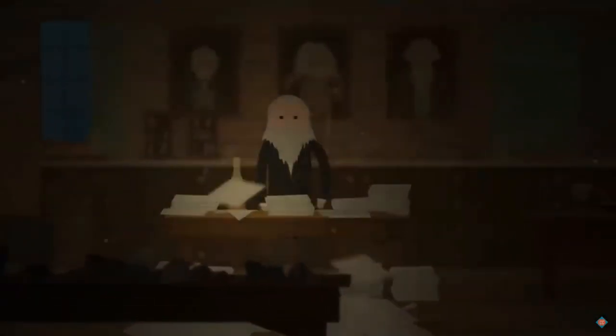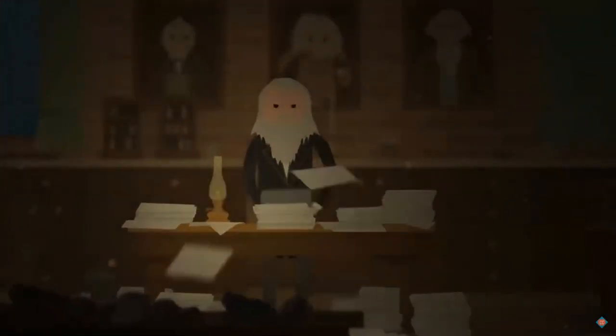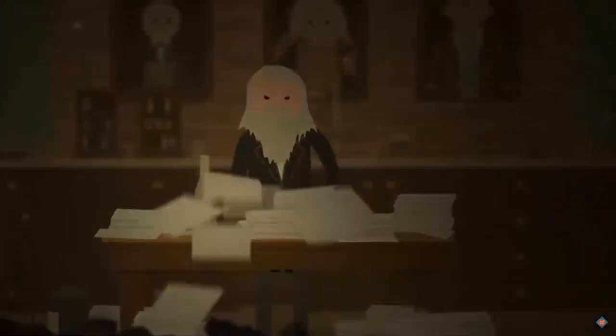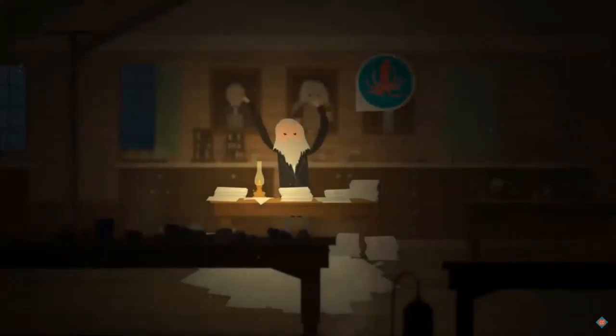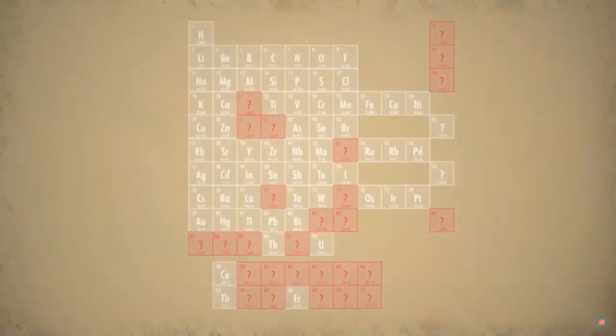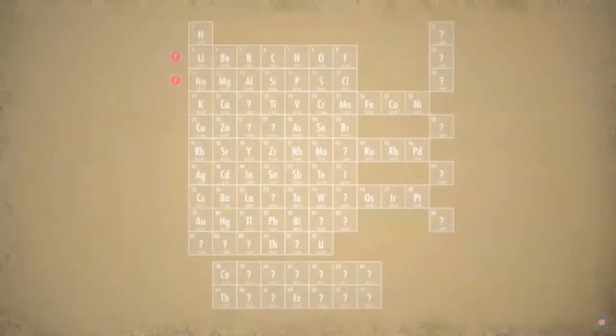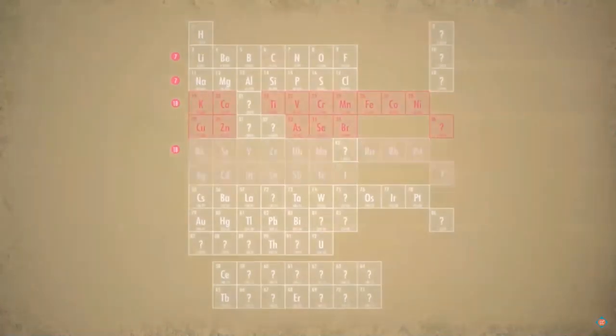You write out the names and weights and properties of elements on cards, you lay them across your desk, shuffle them, tear them to pieces in frustration until one day you realize that you're simply missing cards. The numbers aren't working, not because there's something wrong with your ideas, but because some elements simply haven't been discovered yet. Armed with this insight, you insert gaps into the table, and things suddenly fall perfectly into place. 7 element periods for the first 2 rows with hydrogen in its own category, 18 element periods for the next 2 rows.